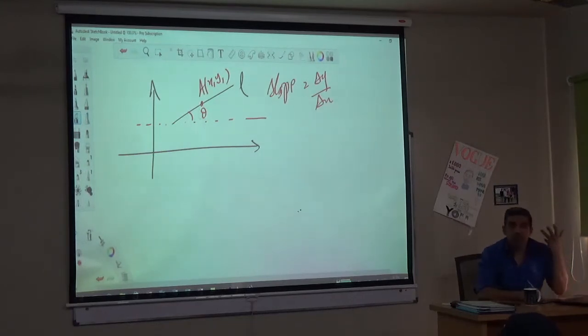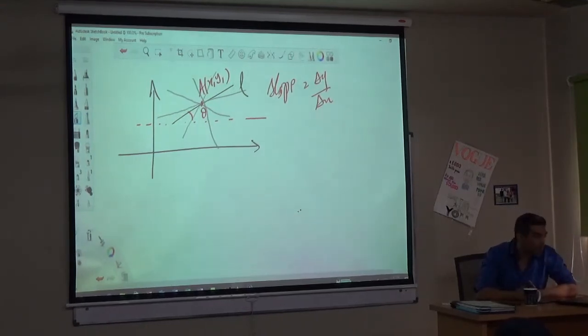So the idea was that if this is a point through which your line is passing, तो इस point से तो बहुत सारी lines गुजर सकती हैं. I can make a line like this, I can make a line like this, like this. All these lines are passing through this point. So जो आपकी वाली line है, which is this black one, how do I get to know this line? How is this line different from all of them, which are passing through the same point? How this line is different from all of them is the gradient. This line has a specific value of gradient. All the other lines have their own specific value of slope. So they can all pass through the same point, but they will all have different gradients.